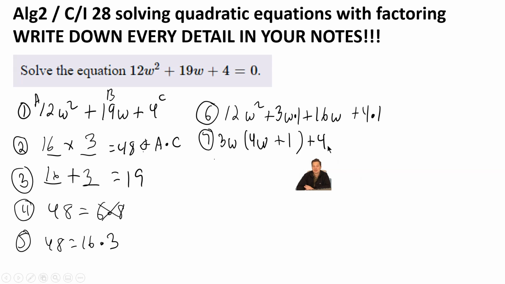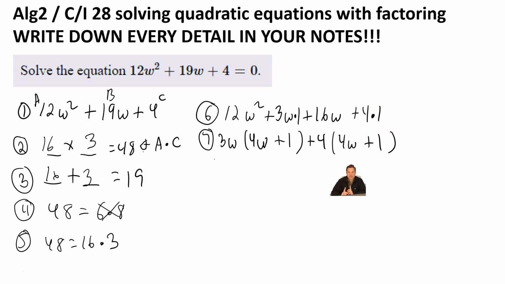I'm going to put plus 4. And be very careful at step number 7, because here people sometimes try to write some kind of multiplication. But no. Positive 4 is what's coming out from the two terms over here at step 6. So you place that outside with its sign, just the way you see it at step 7. Okay? And then here I will have the following. I'm going to have 4w left in that position. And the reason is that 4 times 4 would give back the original 16. For the next piece, when I pull the 4 out, you see there's a plus 1 left over. So for that reason, it's going to give me plus 1.